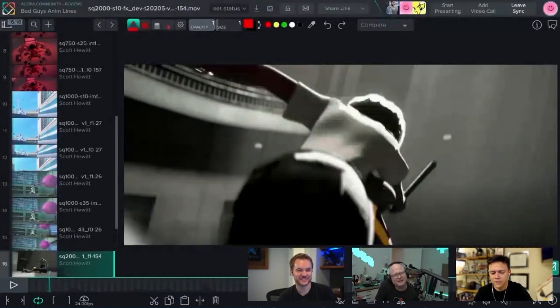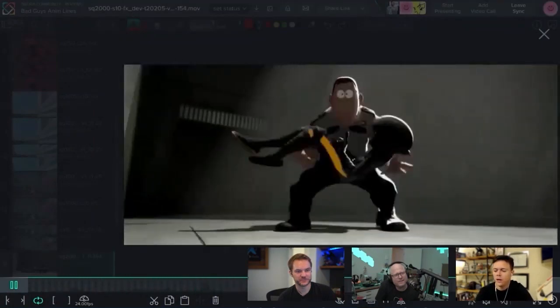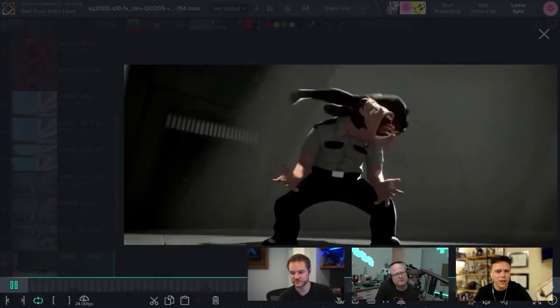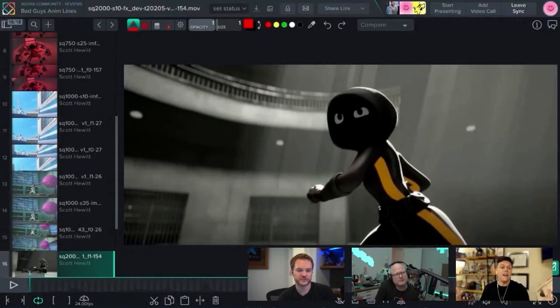So for the style of the animation we wanted, we wanted to go very graphic. I loved the comic book feel that the graphic novels had. Being a fan of these books, I felt like we needed to pay respects to why kids loved the designs and the shapes and the poses. In a comic book, same as animation, you want to find the least amount of poses to tell the story — less is more. In a comic book you have less pages, so what is the one drawing that can tell you the action, the emotion, everything of that moment?